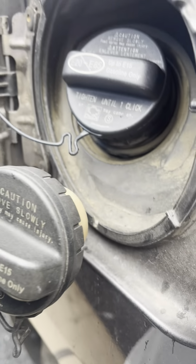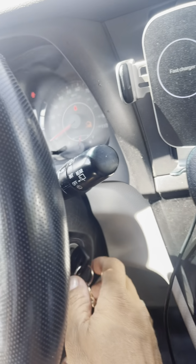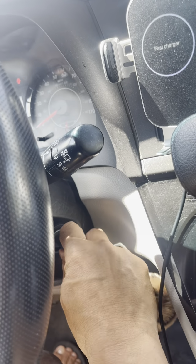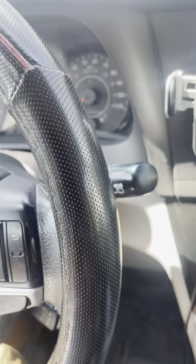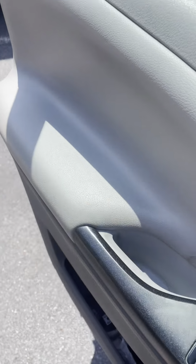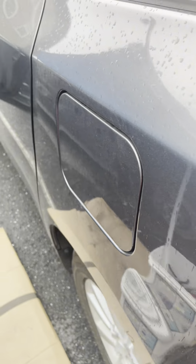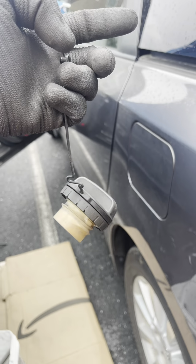So I bought it from the dealer so that I got brand new and genuine parts. Now try to turn it on, and then double check that it clicks, and then cover it back or put it back on, and then that's it.